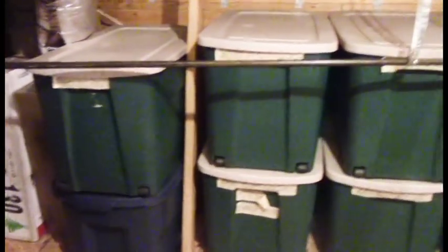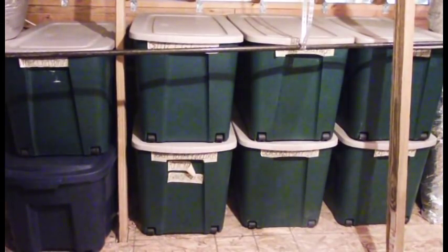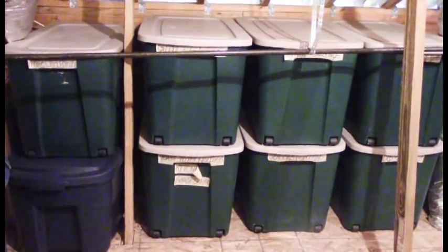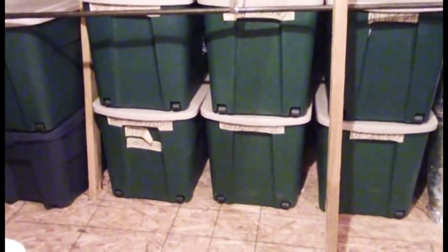And then we have our themed bins. Now these themed bins, there's about 8 of these. I put these in zones so I know how to organize it, which is the best way for me, and also where to find things. So this is zone 4 here, these themed bins, and I have everything from White Christmas to Glitz and Glamour, Toast to the Holidays, Season's Greetings, all that jazz, Old Saint Nick. And from these bins I can create other themes because there are so many different items in here and so many different accessories in my color theme, so I can exchange items between the 2 themes and create another theme. That's what I love about it.